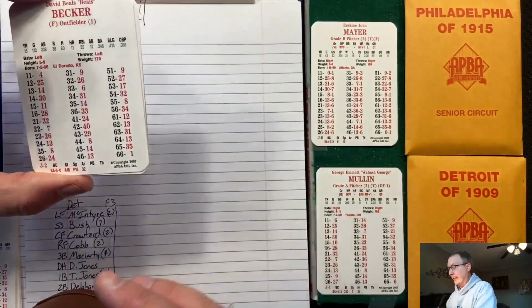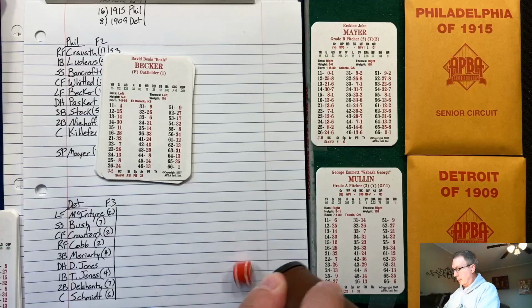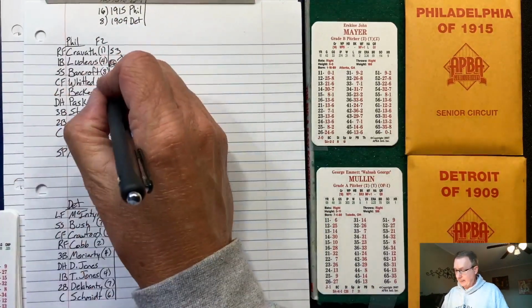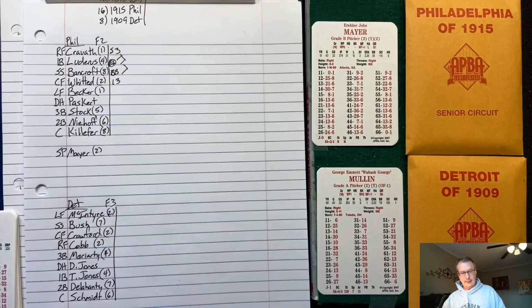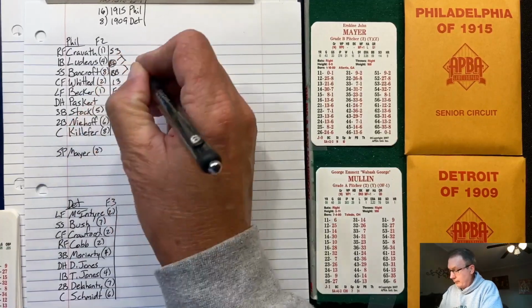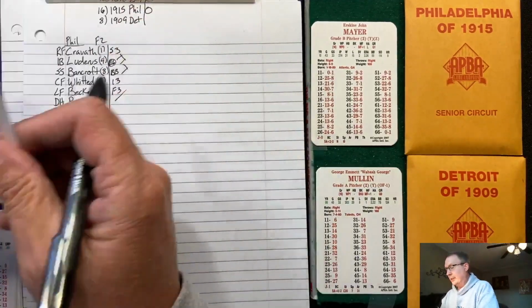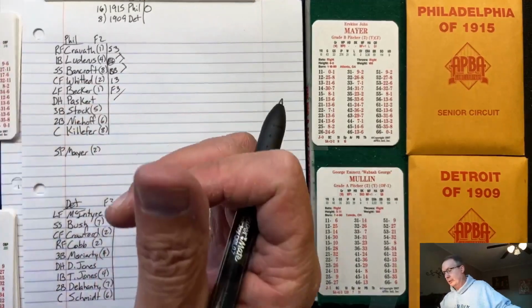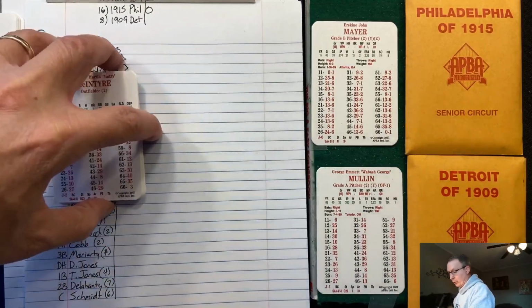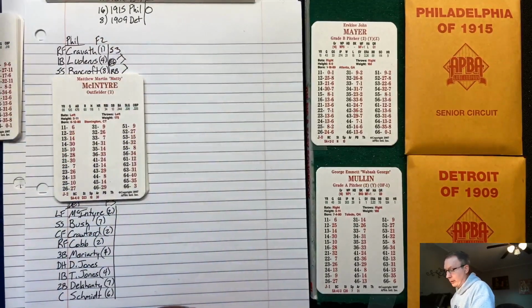Here's David Becker. Left fielder, 65-35. And I think that's a foul out. It's going to be a foul out to first. So the Phillies come up empty after almost a costly error there by shortstop Bush, but they overcome it.